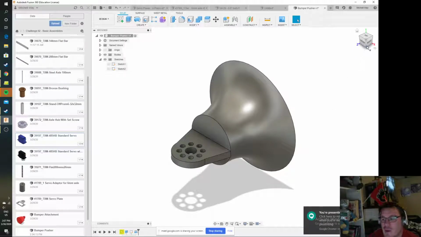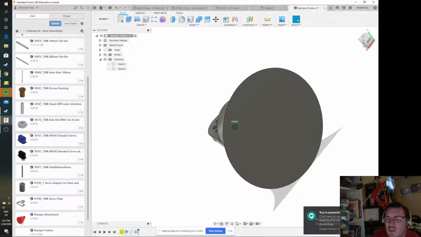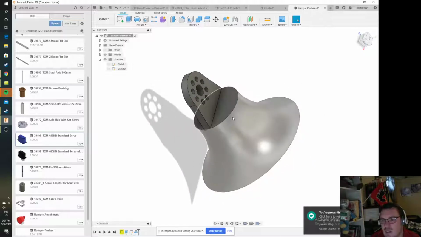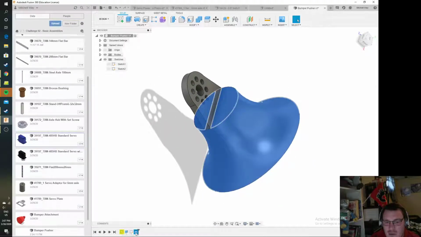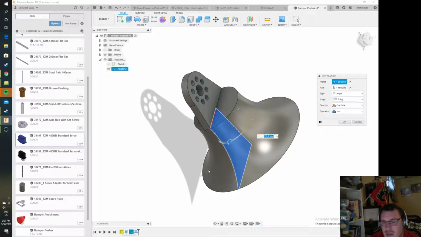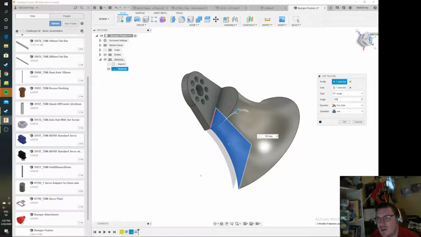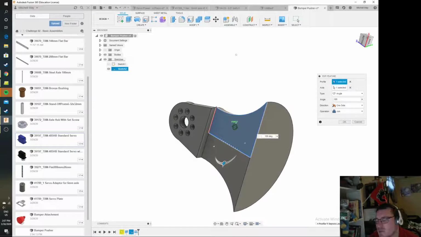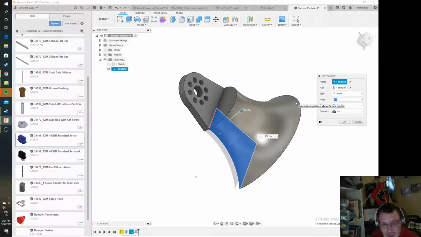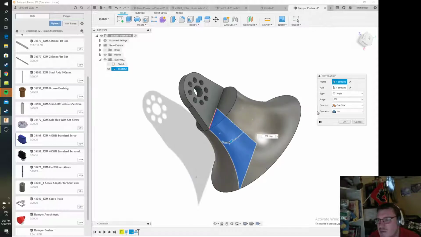You'll notice that when I created that, it actually said the degrees. If I really wanted to, I could go down to the bottom here and edit my feature. If I only wanted this to be a half revolution, I could type in 180 degrees, and it'll create a half revolution around that same axis. Lucky for me, I do want 360. Also, we have the ability to join or to cut or to make a new body, just like we did with the extrude feature. So this can be used for all sorts of tools, all sorts of things.